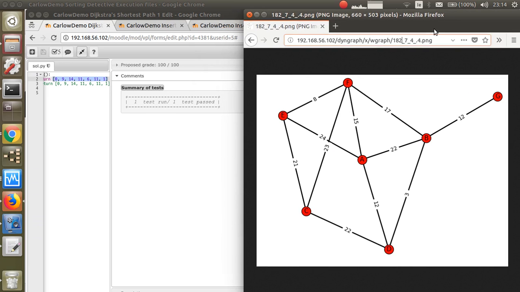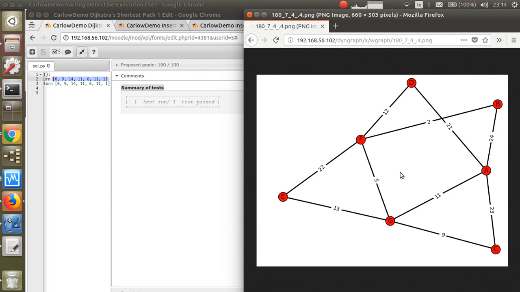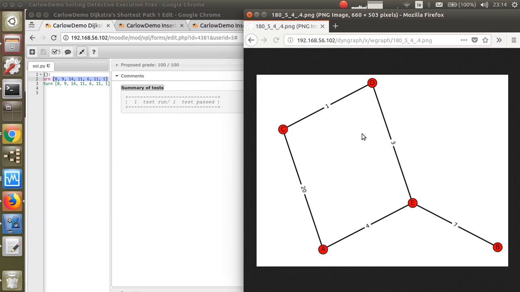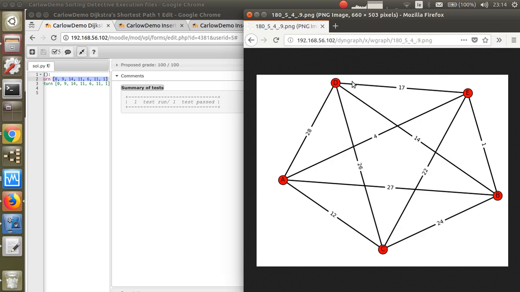If I change this number to anything, let's say 0, it generates a completely new graph. I can specify the number of nodes with the 7. I could make that maybe down to 5. So let's say I only want 5 nodes. So it gives me 5 of these nodes. This is the probability that they will be connected. So if I go up to 0.9, I think there are far more. There's still only 5 nodes, but now there's lots of connections between them. And again, I can change that number. I could go up to 800, and it generates a completely new graph.